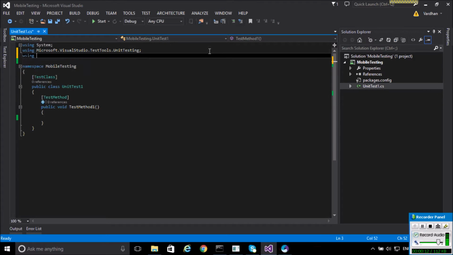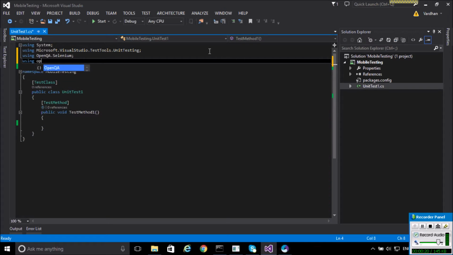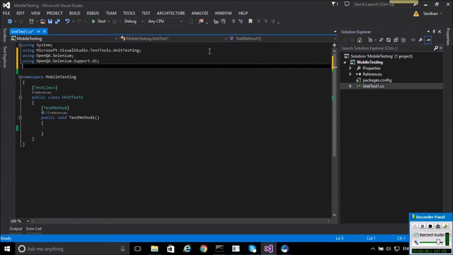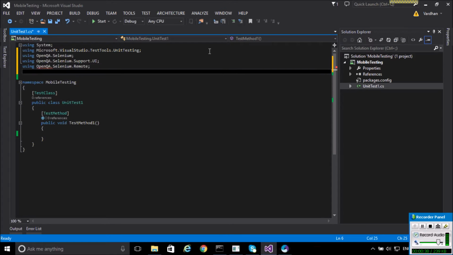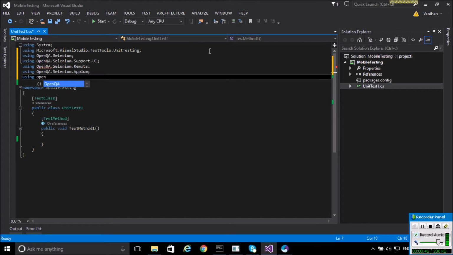Now I need to add some namespaces like OpenQA.Selenium, OpenQA.Selenium.Support.UI, OpenQA.Selenium.Remote, OpenQA.Selenium.Appium, and finally OpenQA.Selenium.Appium.Android.